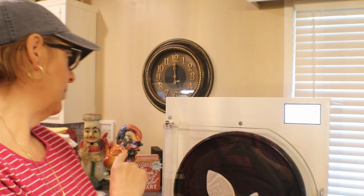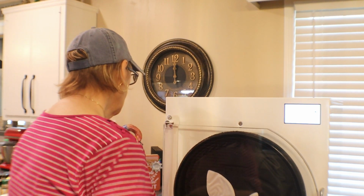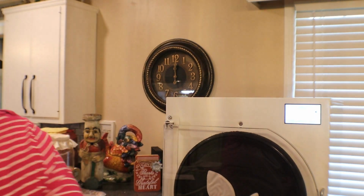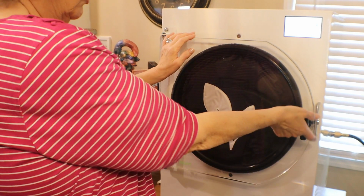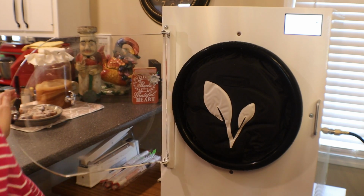So I'm going to release the pressure by opening the drain valve on this, which is back behind here. So if I vanish out of the picture, you just see the back of my head, that's why. And then we'll open this, we'll pull the trays out, make sure everything's dried well, and then I'll show you what we do with them after that. So here we go. Now we should be able to open the door. We wouldn't have been able to open the door if I hadn't opened the drain valve, which stopped the vacuum process.